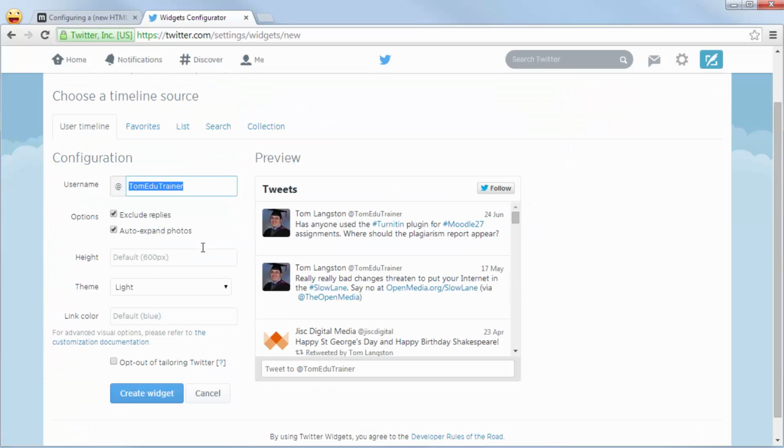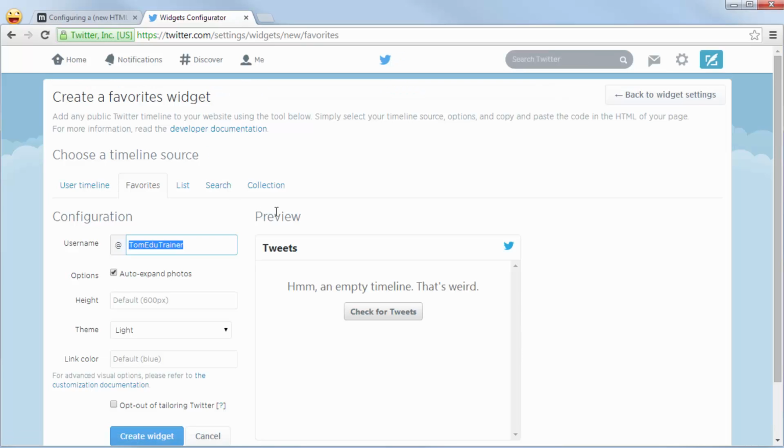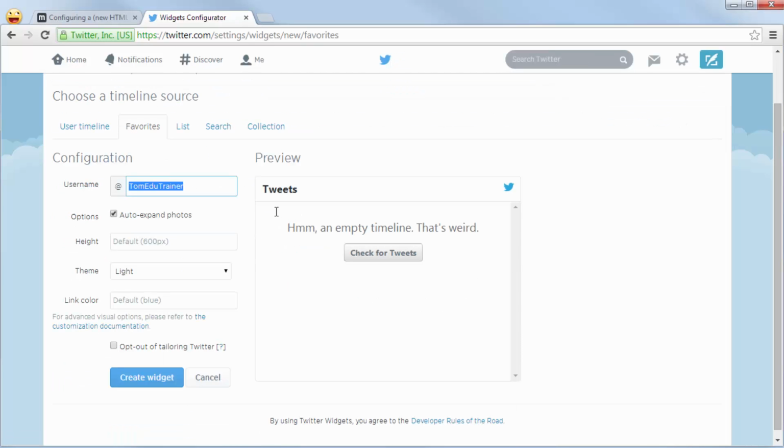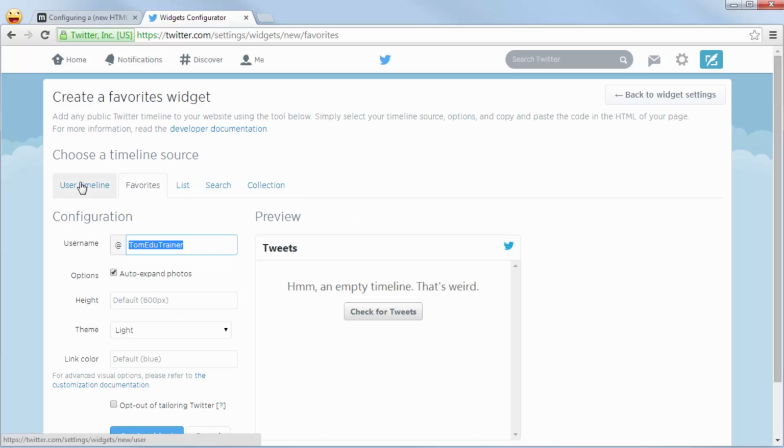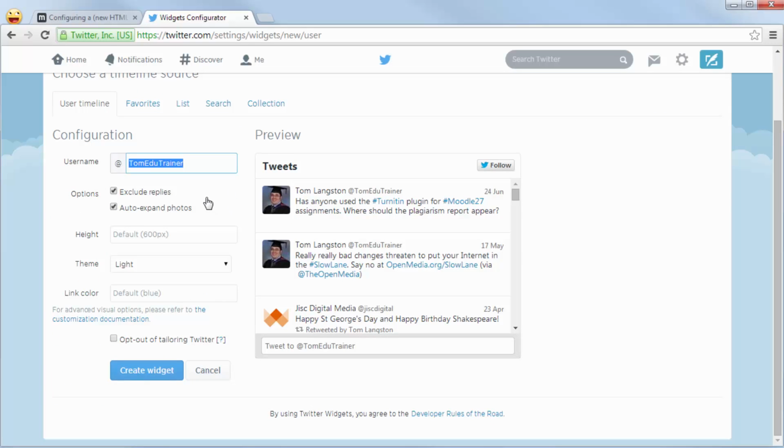Now the configuration is set up by default to my own personal Twitter account. However, you may want to use one from another particular source, like you saw in my list there, sort of @Guardian would give the lists of the Guardian's newspapers' Twitter feeds.